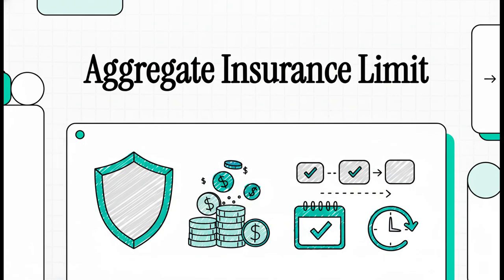All right, let's talk about something super important in your insurance policy that honestly a lot of people overlook. It's called the aggregate limit. And if you don't understand it, it could leave you in a really tough spot. So let's break down exactly what it is and why you absolutely need to know about it.